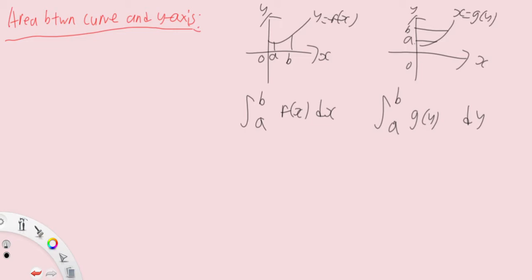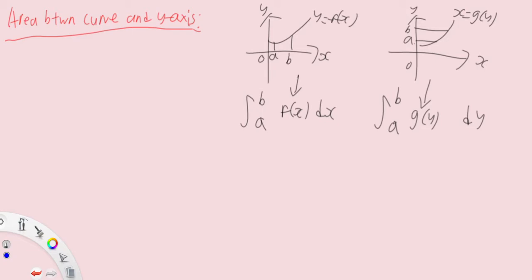So this is basically the idea of finding the area between the curve and either axis, alright? If you're going to find the area between the curve and the x-axis, it will be dx. If we're going to find the area between the curve and the y-axis, it's going to be dy. Subsequently, the functions in the integral must be in terms of the variable that you are integrating with respect to. As you can see, here is f(x), a function in terms of x. Here is a function g in terms of y. So let's put that into an example.